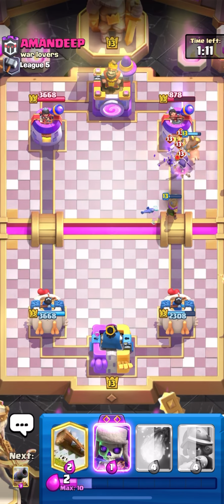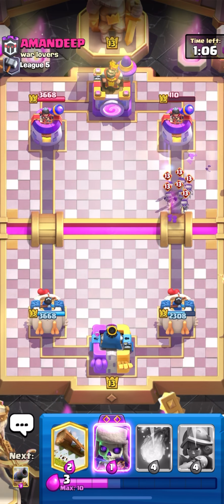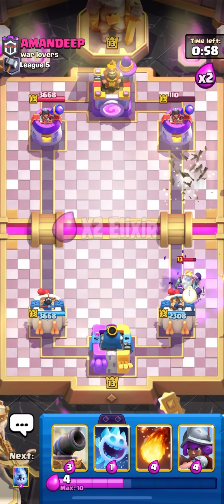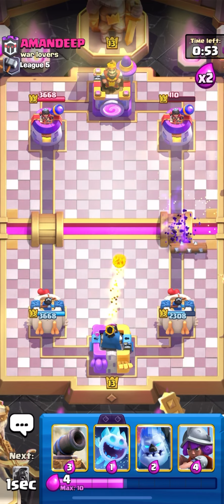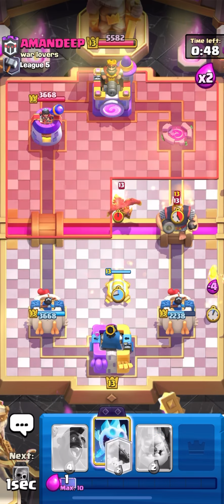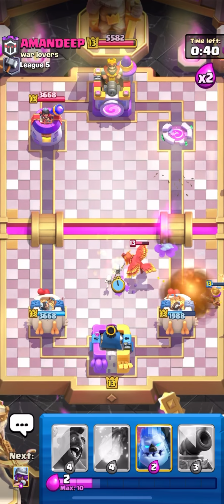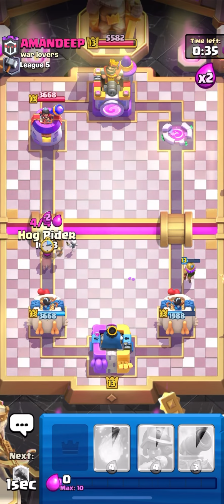So, look at that, I'm right on the right side. Skeletons are gonna start piling up, and now we just gotta get rid of that. You just have the ghost right there, so I'll go with this log right there, and then the evolved skeletons to surround the ghost. That's how it's already done before. I can just go with my firecracker, the fireball. Shouldn't be too difficult to get rid of that on the right side. Ice spirit. Let's go with those skeletons now. There you go, perfect. Ice golem on the left side with the hog rider.